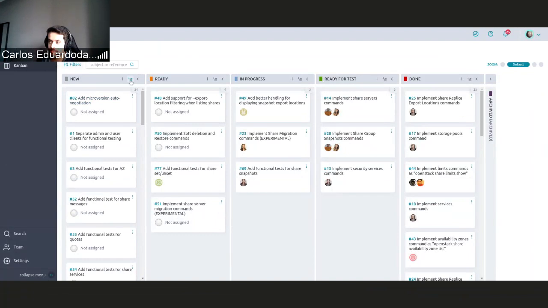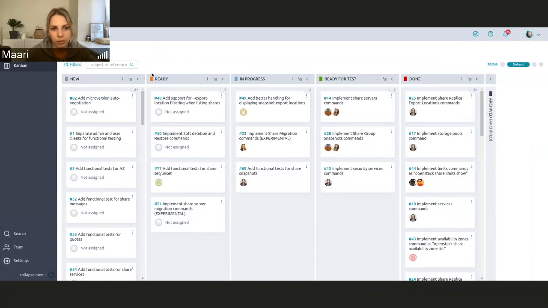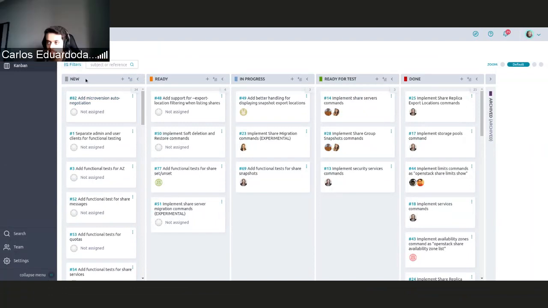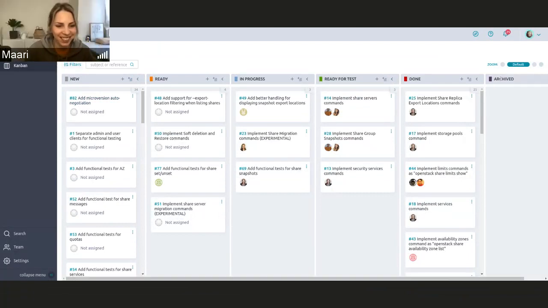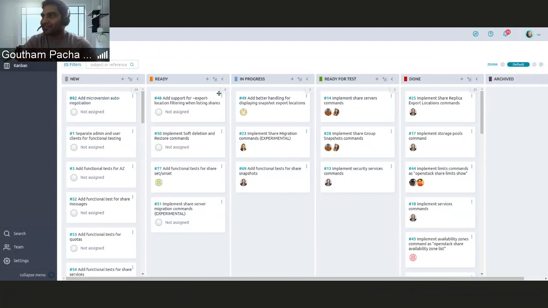Use the expanded view on the right side. Then you can see the tags and everything. Oh, there you go. Nice.